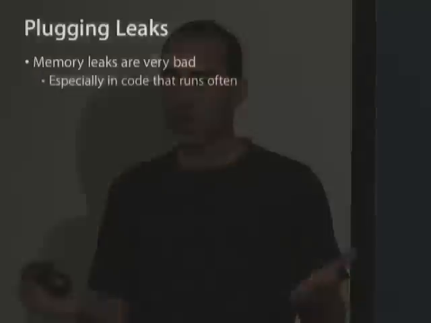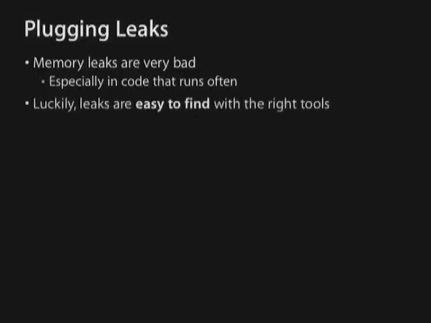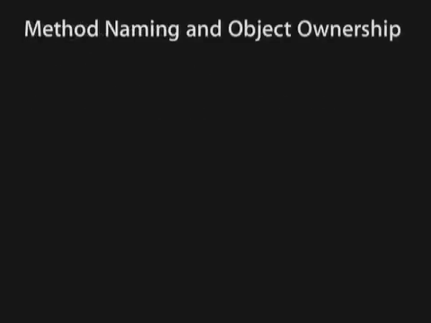But the next thing I want to talk about is leaks. So leaks are probably the most common memory management issue you're going to deal with as you're writing your programs. A leak is, again, you allocate some object, and then you lose the reference to the object, and that block of memory stays in your heap. And nobody's referencing it, so there's no way to get rid of it later. There's some really great tools to find them. We'll show you these. They're easy to find.